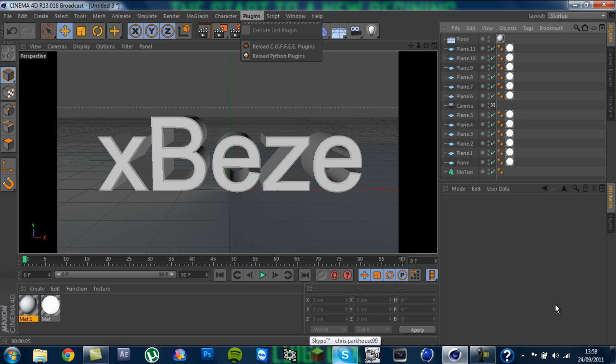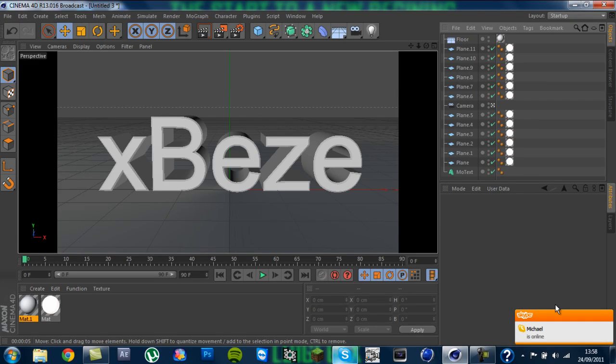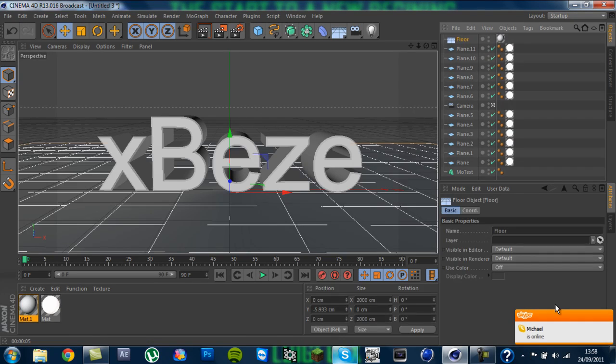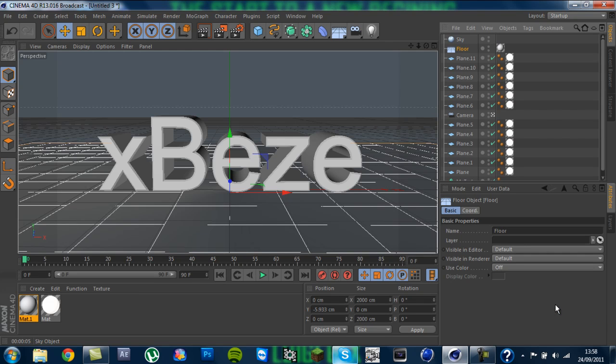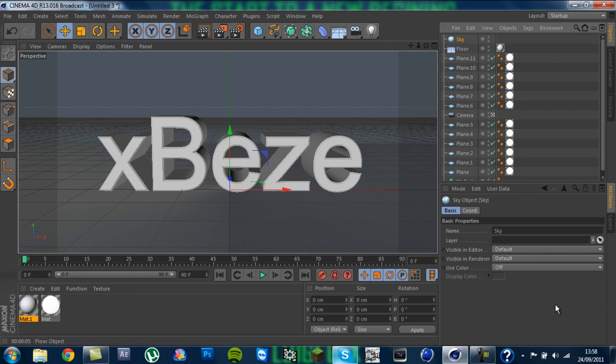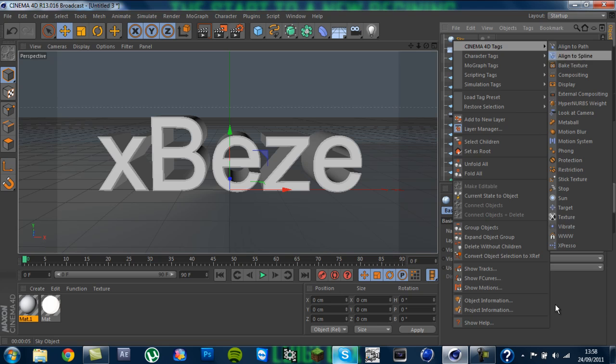What else was I gonna do? Oh yeah, the floor. I'm gonna add a sky as well. I haven't actually done that in this program yet, but alright, here we go. Yeah, add a sky. I haven't done this in ages. I'm not 100% sure of it, but let me just see if I can remember. Bulletin tag.